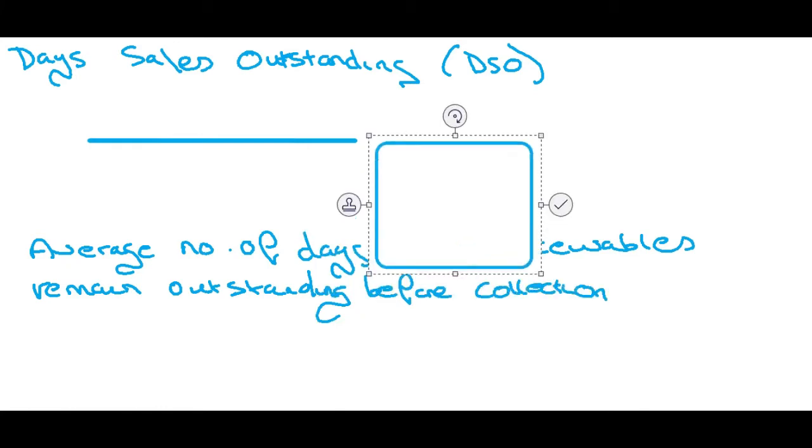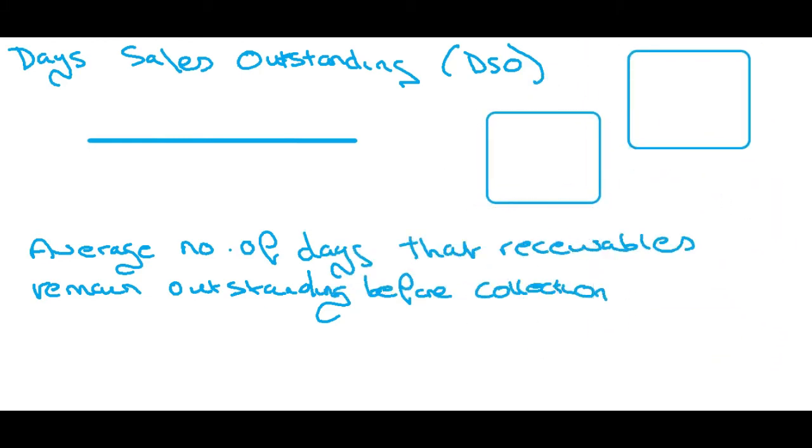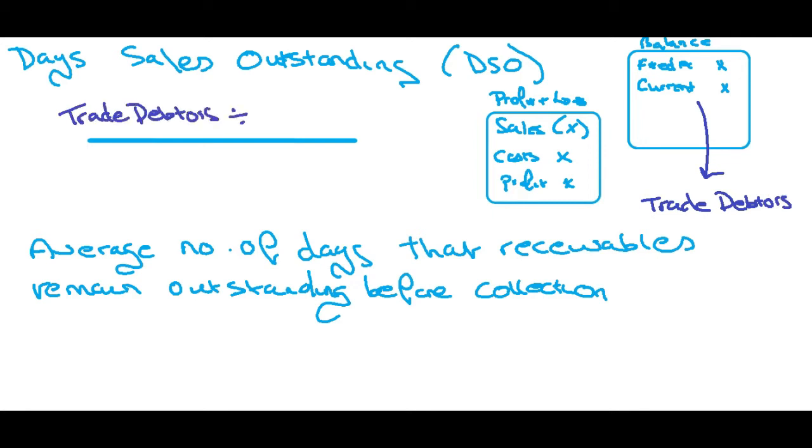So over here, if you get this up again. Just imagine that this is your profit and loss, and this is your balance sheet in your financial statements. So again, you've got your fixed assets up here, and then you've got your current assets here, and in your P&L, you have sales here, costs, and then profit. So what we need to do is take trade debtors, put it up here, divide that by the total revenue, which comes from here, and then divide that by the number of days in the year.